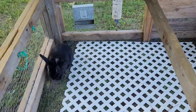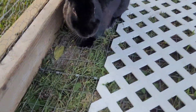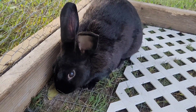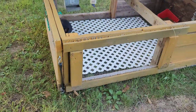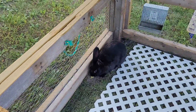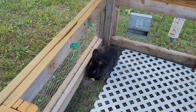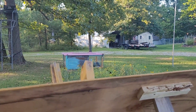Up first, we have JD. He's a New Zealand buck, and he's a good-looking buck. We got him quarantined in this rabbit tractor that we use for the babies, just so he doesn't get our other rabbits sick. He's probably not sick — he's just chilling here. We'll probably keep him in here for a few more days, then put him over in the shed where we have all of our other rabbits.